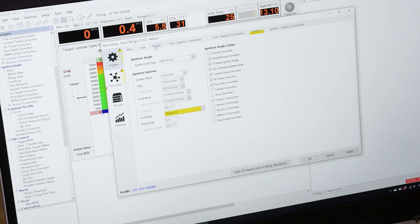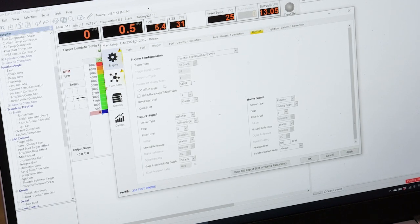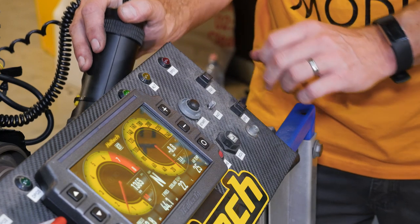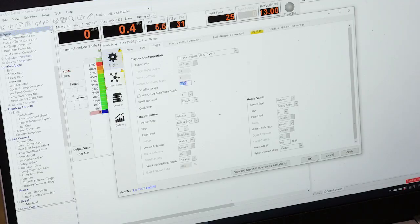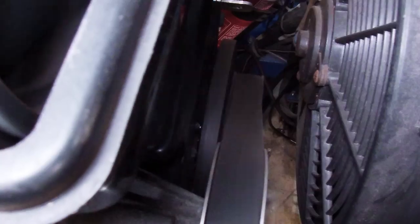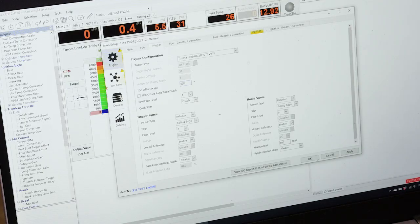We're going to set that to zero because that's where my mark is on the crank pulley. Now when I've got my timing light on there, if that top dead centre mark doesn't line up, I go into my trigger setup page and adjust the TDC offset angle to ensure that my timing on the crank lines up with what the ECU thinks is zero. In this case I was about five degrees out, so I need to change this — I'll change from 515 to 518. You can see the timing on the crankshaft moved a couple of degrees, so it's not quite there — 520.